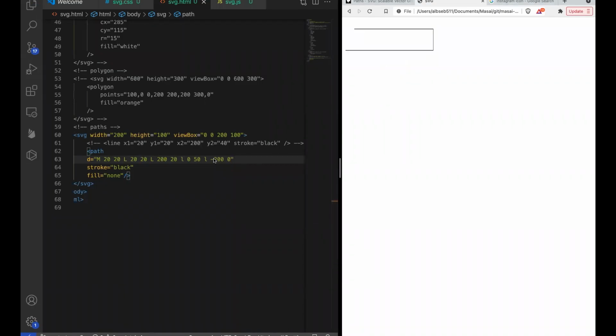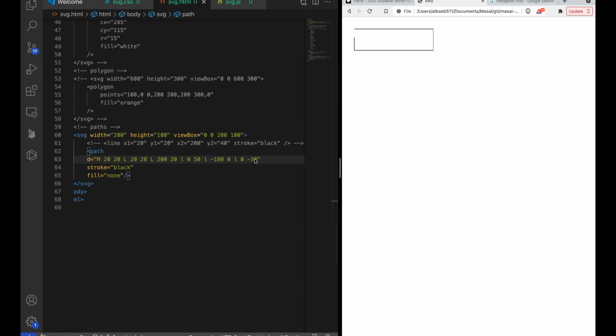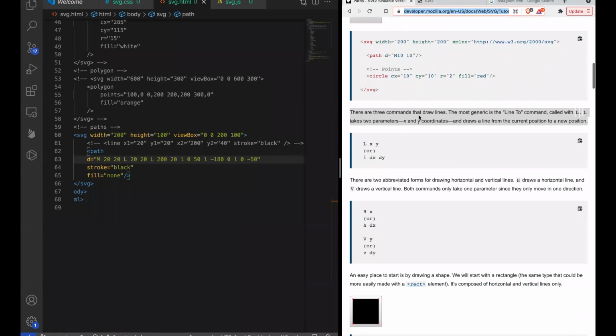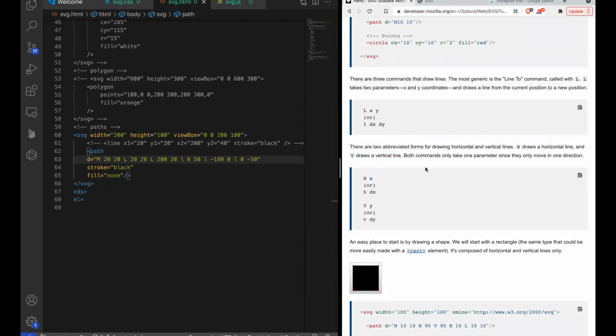Right? This is 180 because we are not going to 100. And I can just say L, and I can bring up 0 and then do minus 30 or minus 57, right? So we just drew out a rectangle in this case. So when you're working with paths, we right now saw just two, three things, which is move. We use the L command, capital and small l. There are other ones also, for example, like drawing a horizontal line, vertical line, etc.